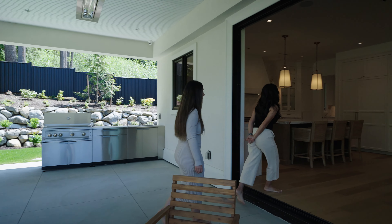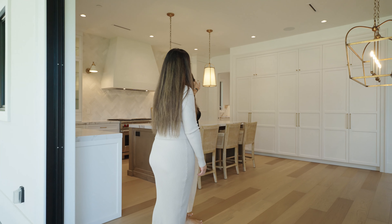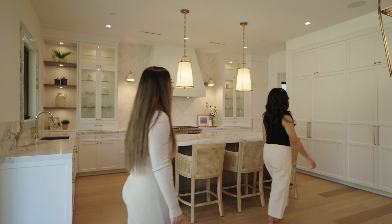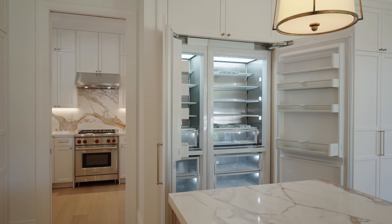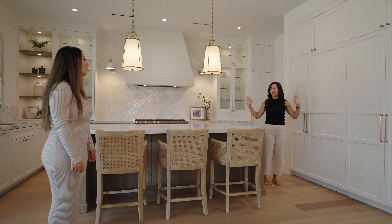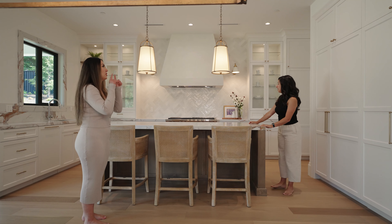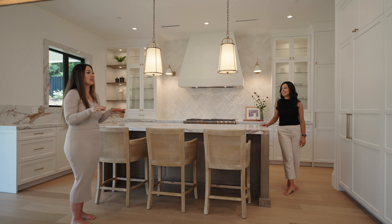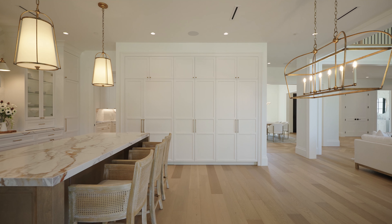Walking back in, the first thing you see is a big wall of pantry built-in cabinets, totally framed in with molding around it as a special detail. This is the pantry, and this is the integrated fridge and freezer — they've actually got stainless steel inside, which is a really nice touch. All the appliances are integrated and hidden behind the cabinetry to keep everything very clean. You still have extra storage above as well, which most people don't utilize — it's great for the once-a-year stuff like trays and cookie cutters.